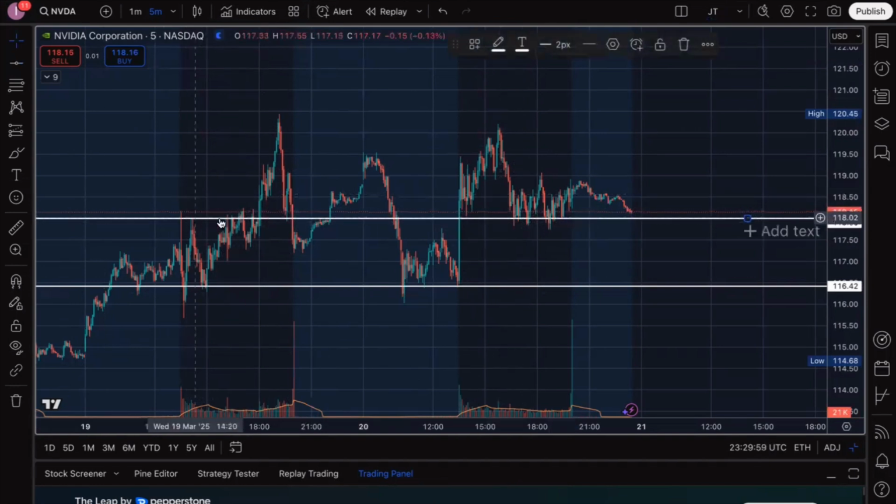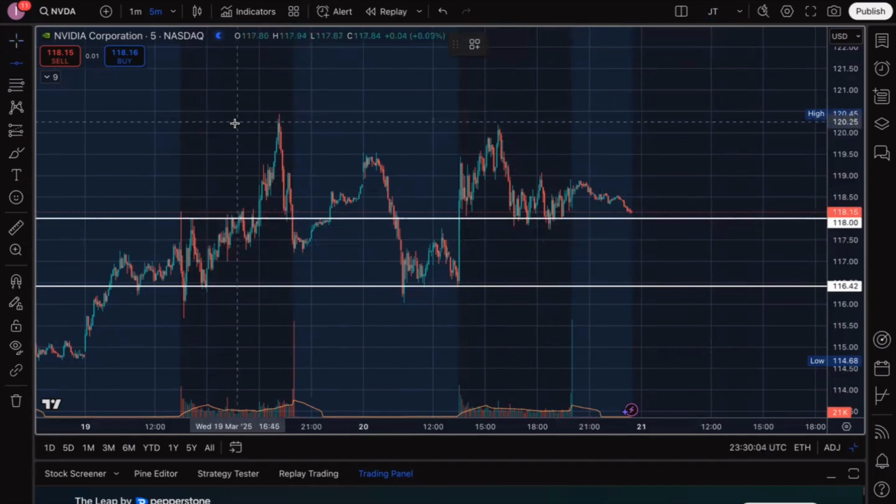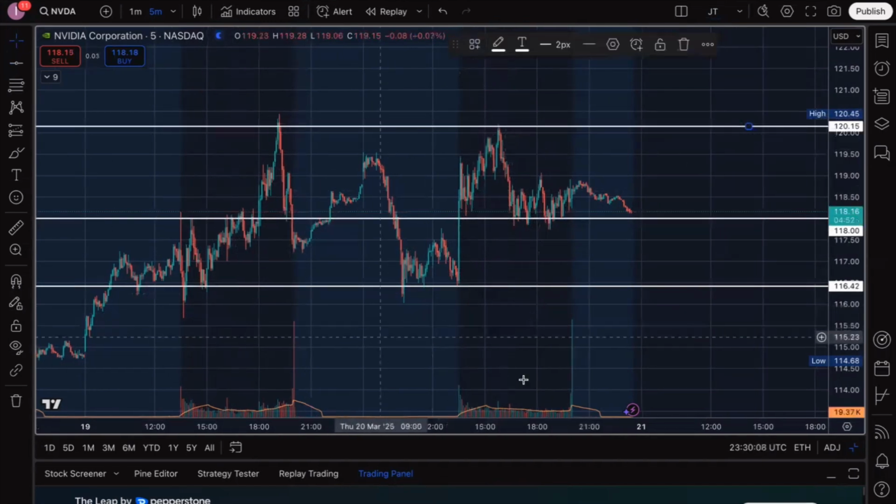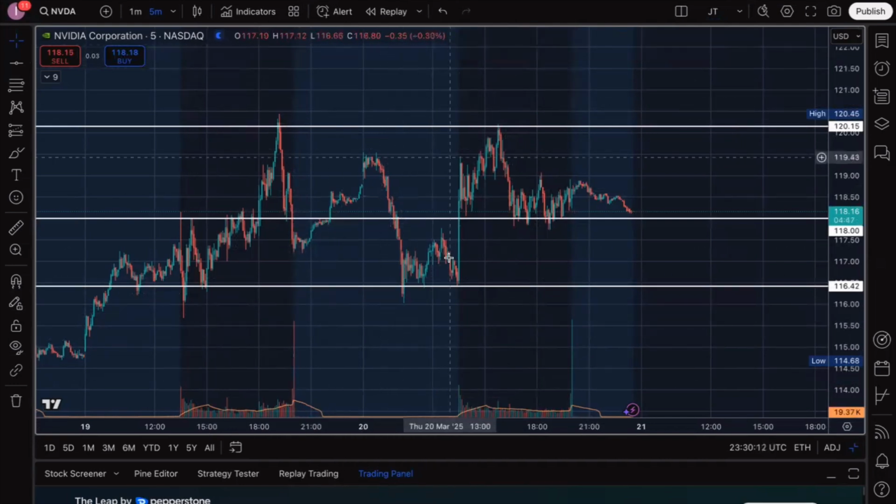So we saw resistance turn into support right there around 118. And we can also mark this high right around 120, right? You got a couple touches there. So we'll throw a couple levels on here on this NVIDIA chart. And this is this morning as soon as the market opened. So you can see that bullish sentiment started playing out as soon as the market opened. As soon as 9:30 hit, right? You got a massive green candle.